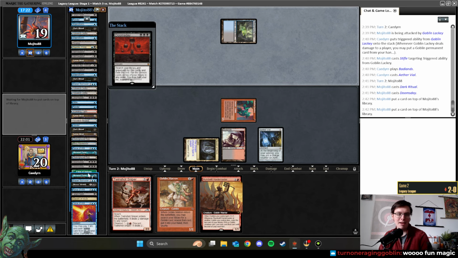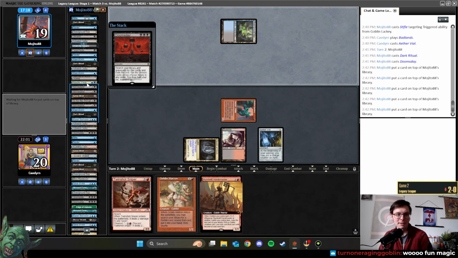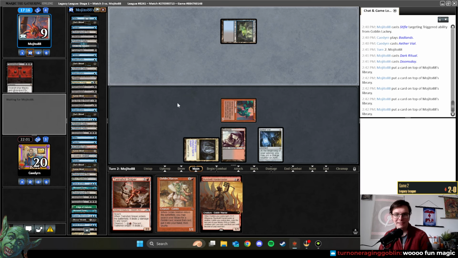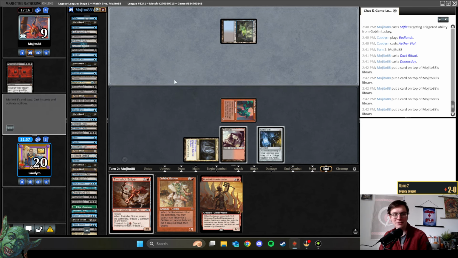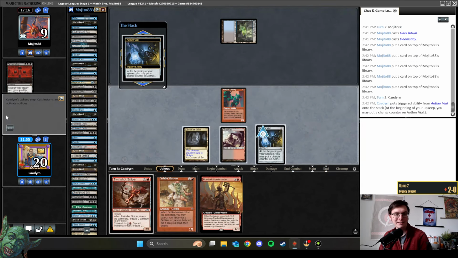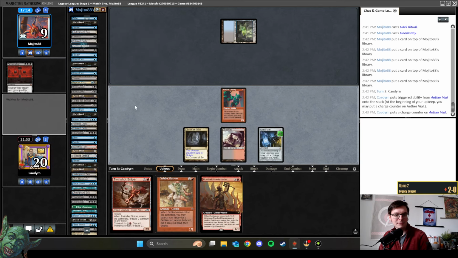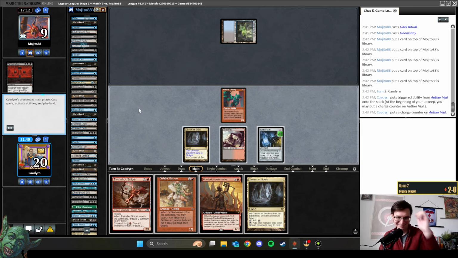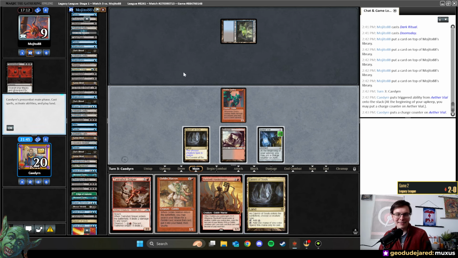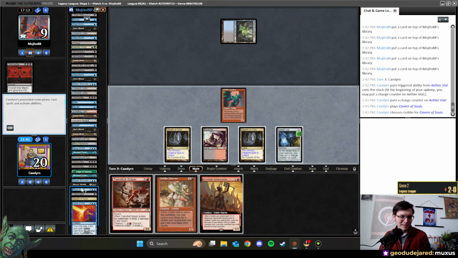Barrowgoyf. Is it? I always find this funny about Doomsday, they board in like a million mid-range cards and then Dark Ritual Doomsday every time. It's just like 90% of the cards in a Doomsday deck are irrelevant. Man! Punished. All right, let's count Street Wraiths.